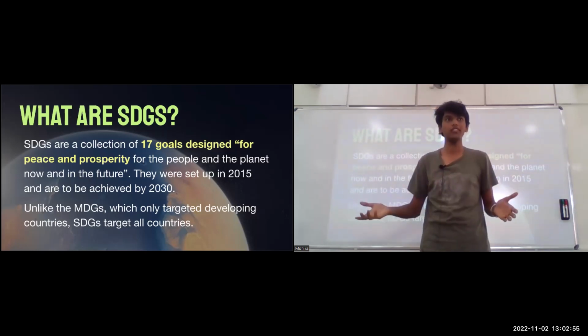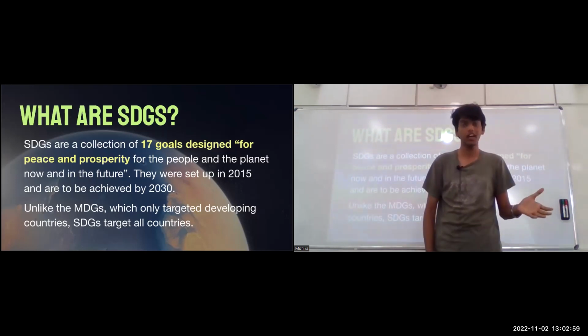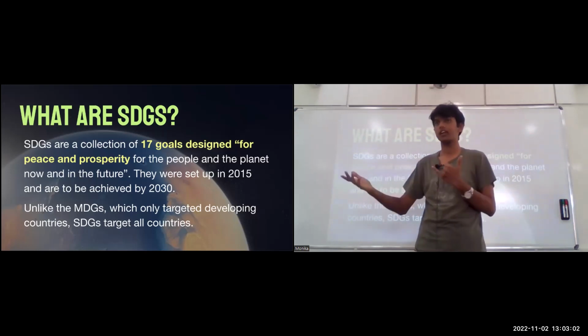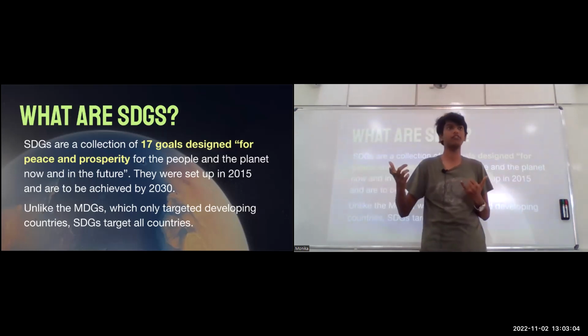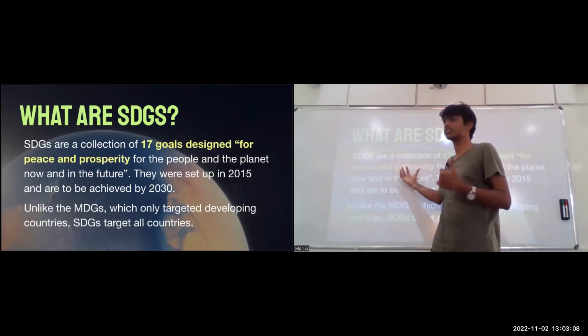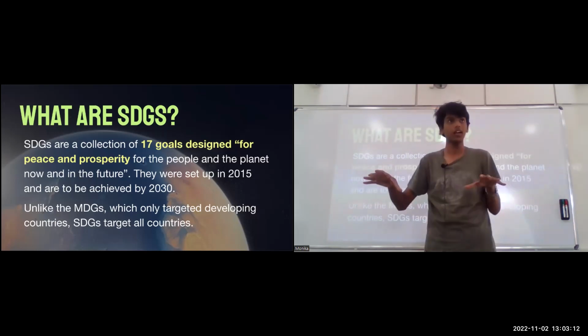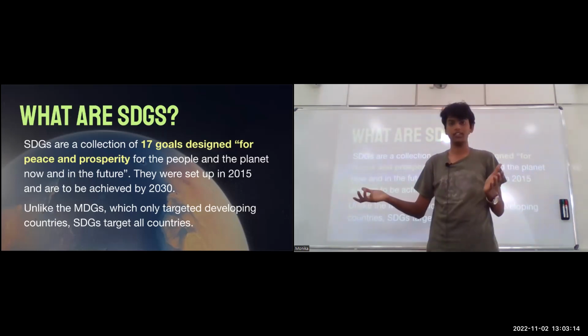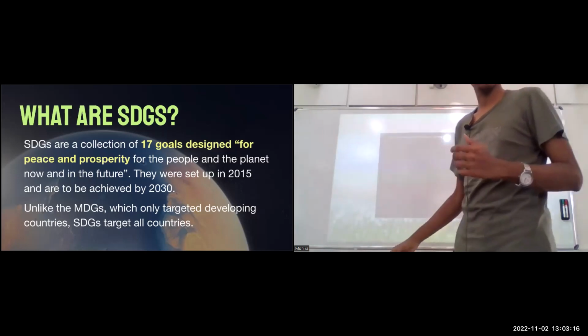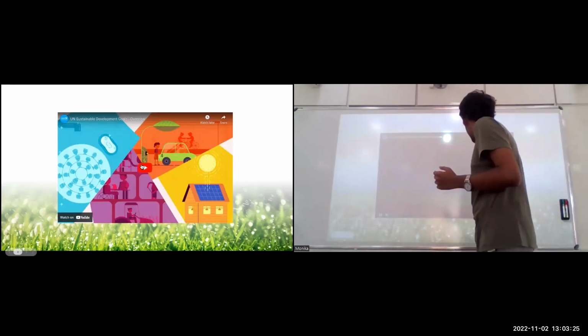All in all, SDGs are much better when compared to MDGs. SDGs are data driven, there are a lot of funds to implement them, and they are based on cooperation and collaboration between different actors. Now we look into what these SDGs are. This is a small video from the United Nations.